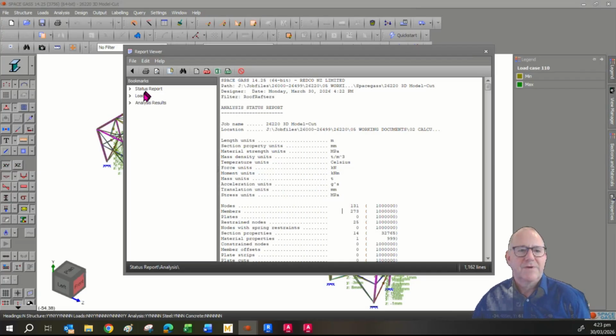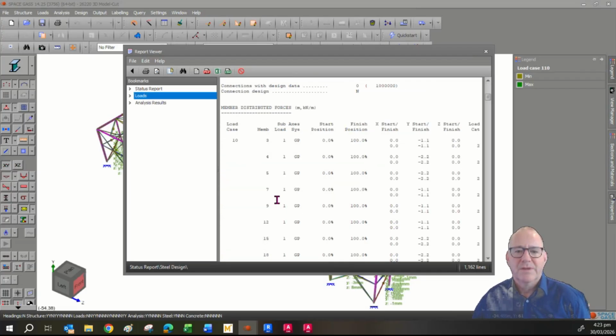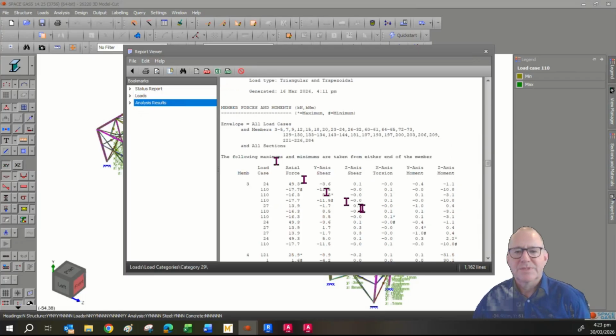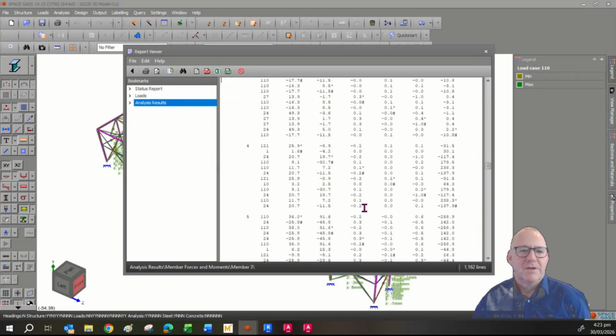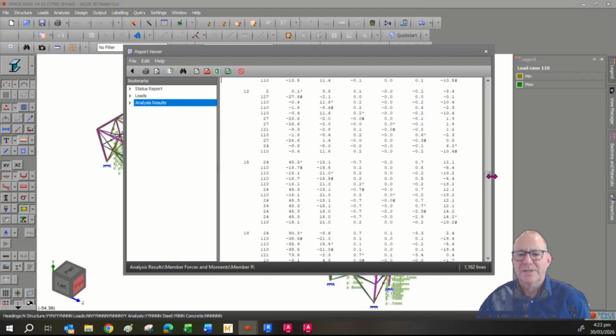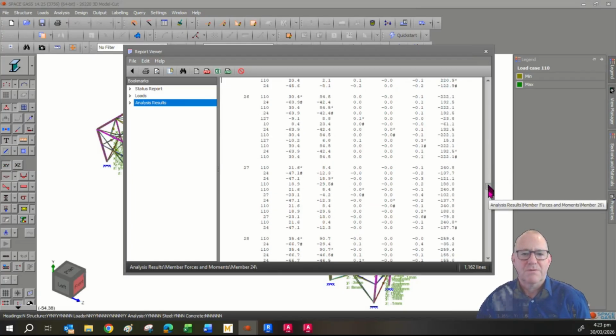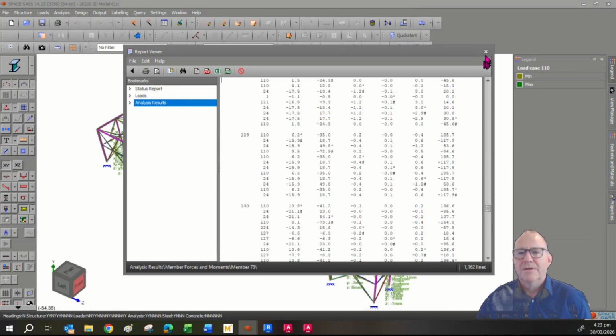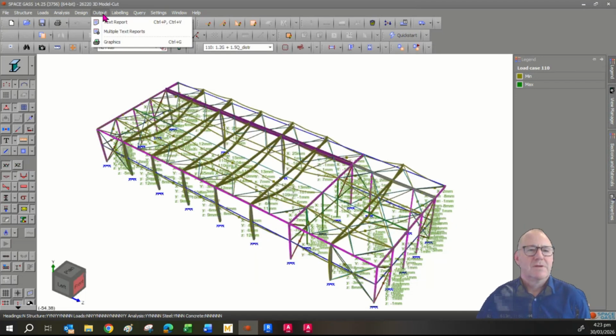So you'll find these are quite long. I've limited it to a simple set of elements and one load case, and even that you've got quite a long report. The alternative, you can do it as a graphic.